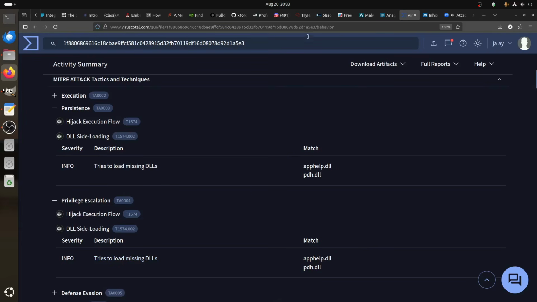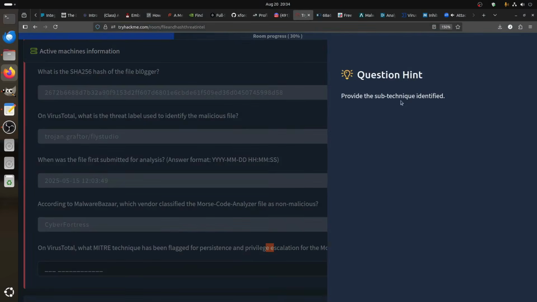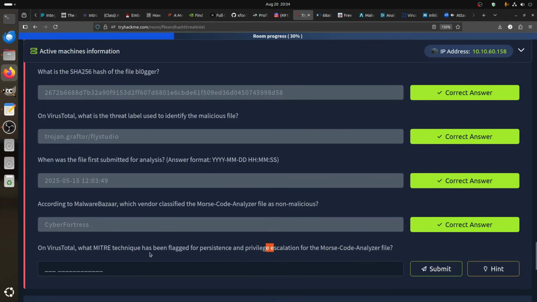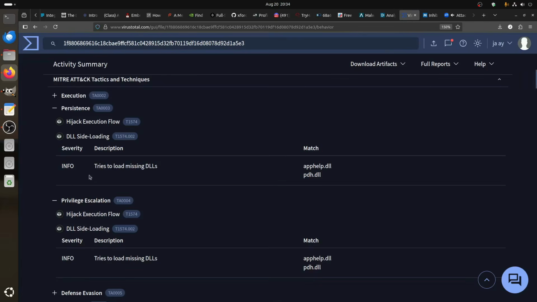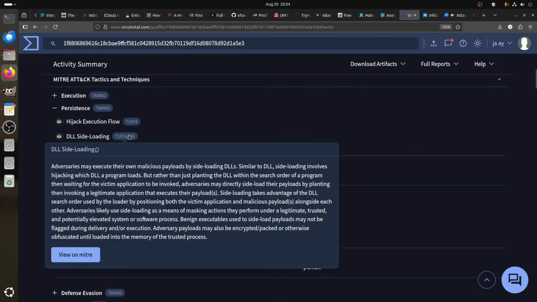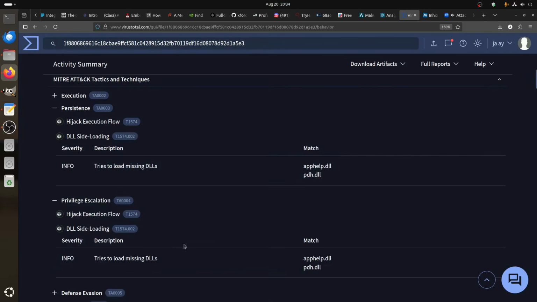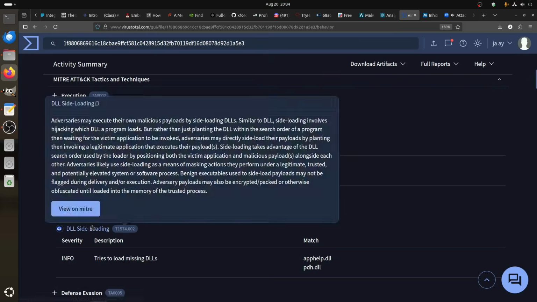The question asks us to provide the sub-technique identifier for the technique flagged for persistence and privilege escalation. If you look very well here, this is repeating: DLL side loading. This is the sub-technique, and also in privilege escalation it is the same thing.